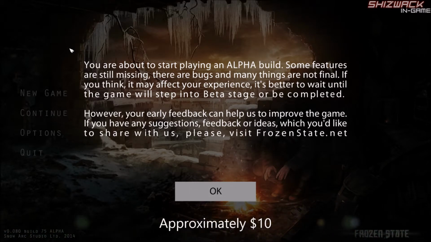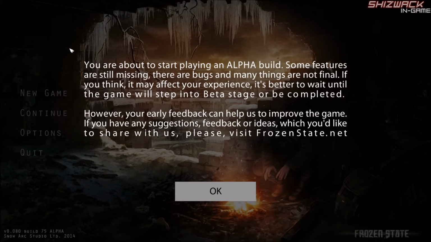Today, I'm covering Frozen State. Frozen State is a top-down, isometric survival game. That's pretty much it right now. I can't even say there's a real action aspect or anything else really, because it's purely just survive in a frozen state. It takes place somewhere in cold-ass Russia, and you just gotta see how many days you can survive, and that's pretty well it. It's early alpha. It costs around $10 right now. For what it is, it's well worth the money, and I'm going to show you why.